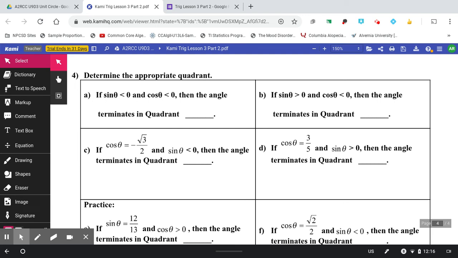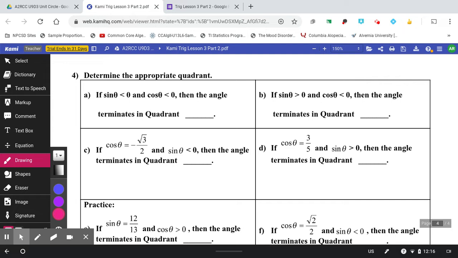Okay, one little tiny part left of this lesson. We're just going to look at cosines and sines and then determine which quadrant that angle would terminate in. So remembering that the sine and the cosine are the x and the y in reverse order though. Okay, so remember your xy coordinate. This is the cosine of whatever angle, and then this is the sine of whatever angle that is in the unit circle. So here we're looking at the sine being negative.